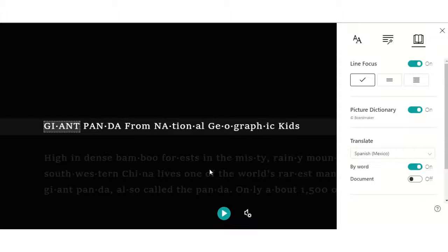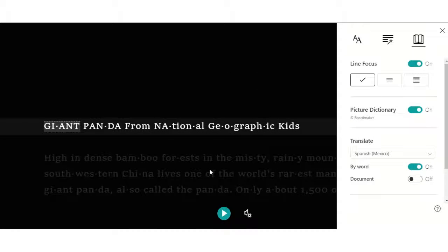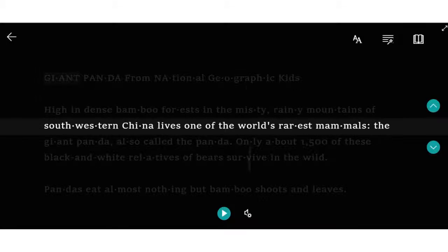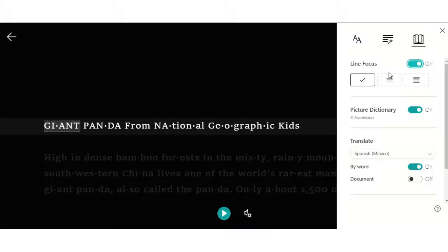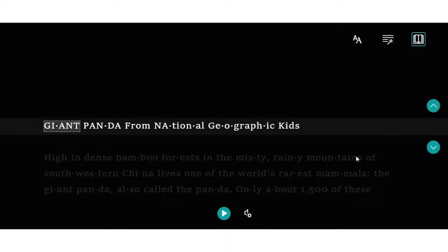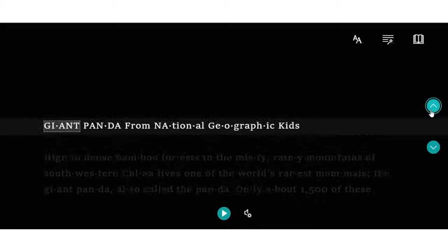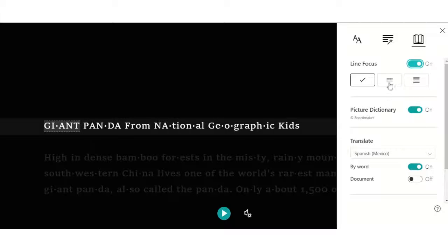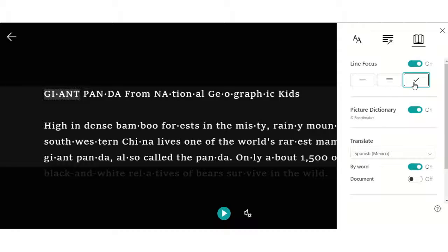If you scroll down in the document using your touchpad, or like for the kids on the touch screens, if they use their finger to scroll down to the next row, you can see it highlights the next row. You can also use that. If you're on the document just by itself, you can use the little scrolls on the side. Okay. You can also do 2 or 3 lines or multiple lines, so it kind of highlights almost like a paragraph versus a couple sentences.